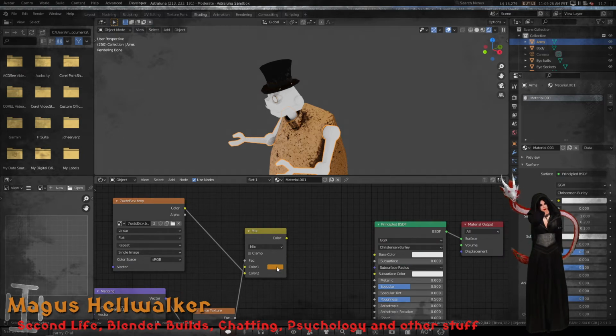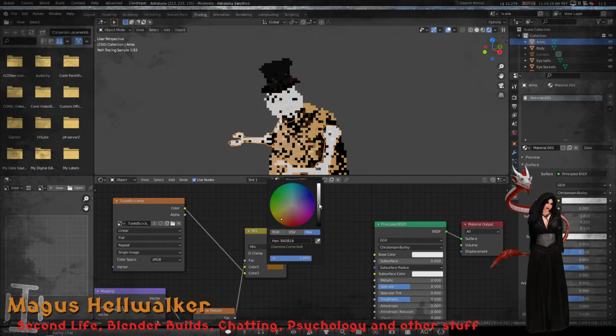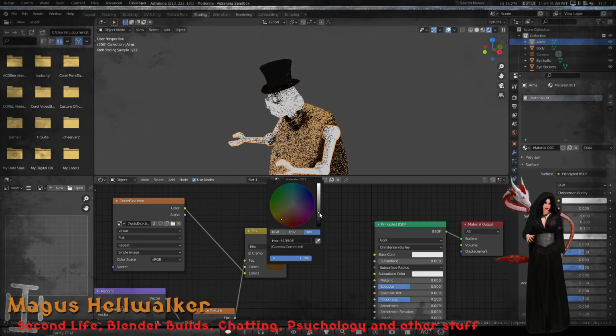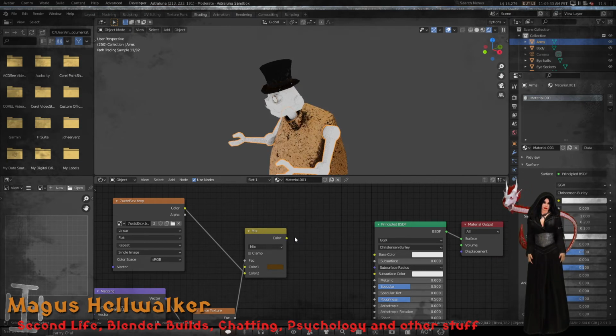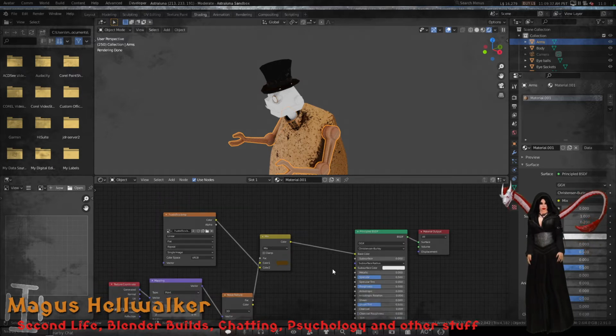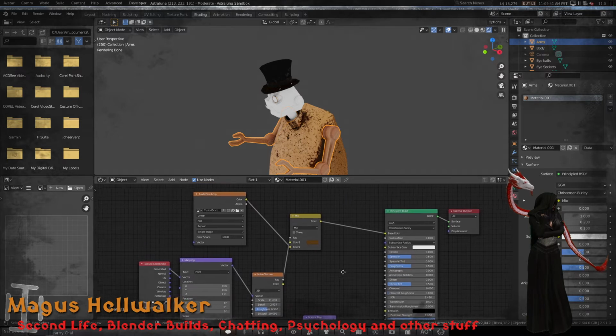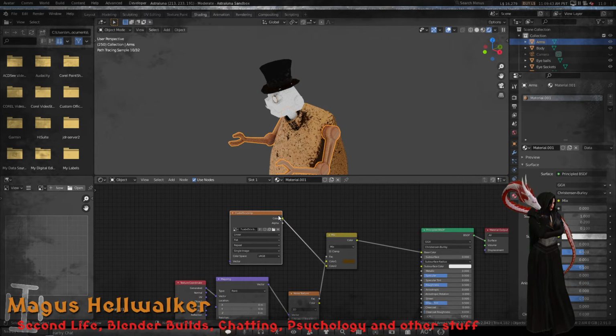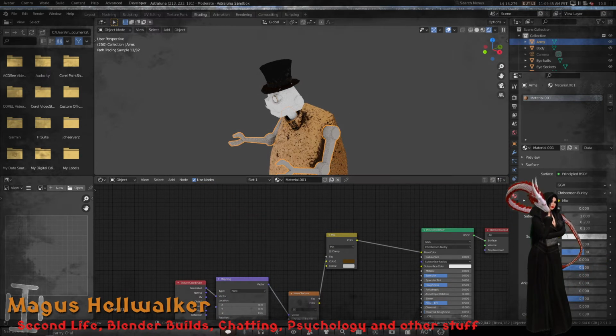Only we're going to change the color and make it slightly darker. And then I'm going to do the joints. I'm going to change the texture.